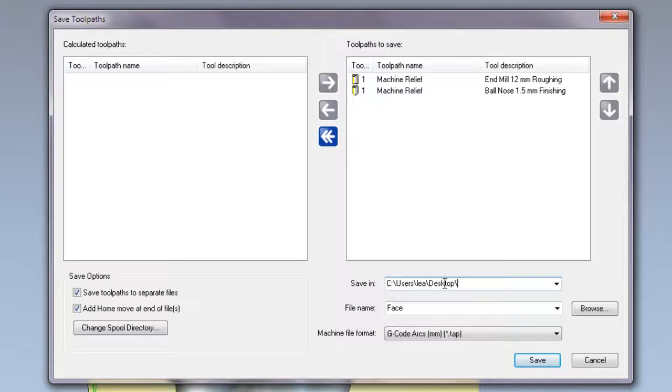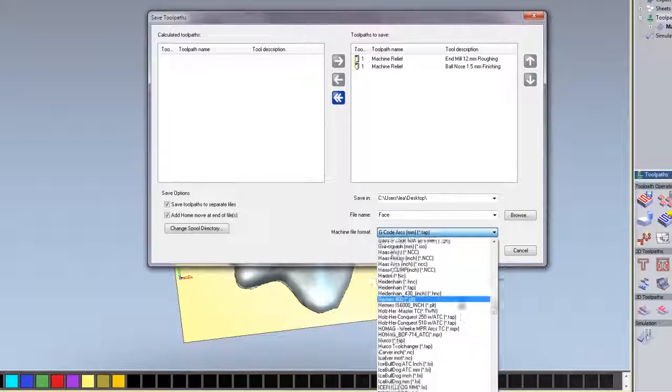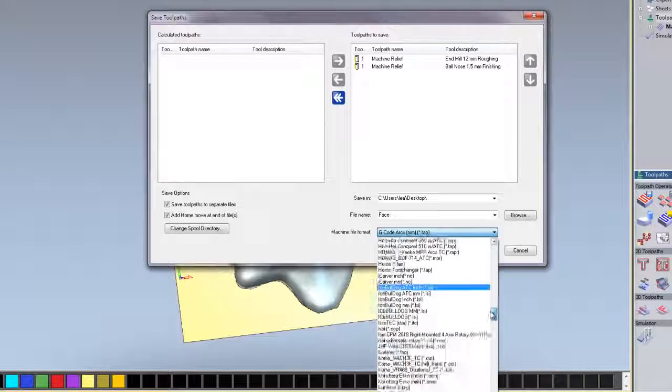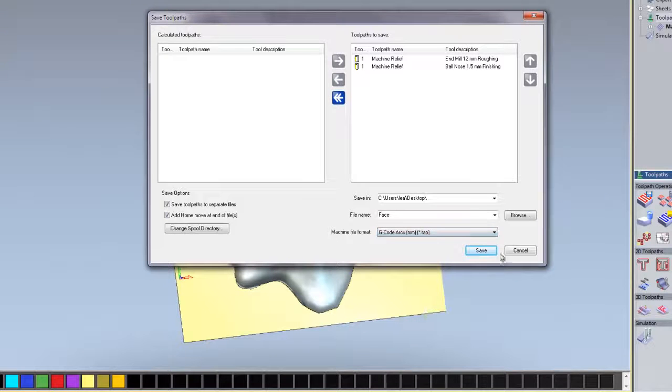So here you can see that this is going to save this to my desktop with a file name called face. The machine file format is actually the post processor. So if I click on that, you can see lots of post processors available to ArtCam. There are well over 200 posts available within here, and I'm just going to save this as a generic G code post and click save. So what this has done, it's saved two files ready to be sent to my machine.